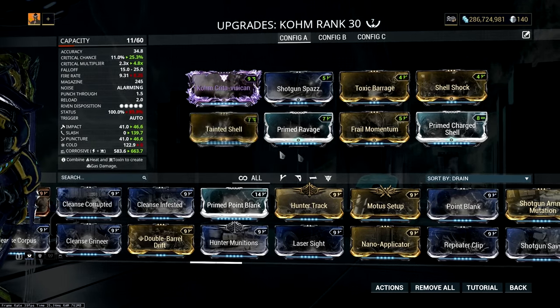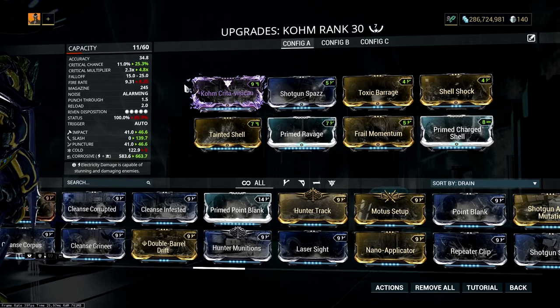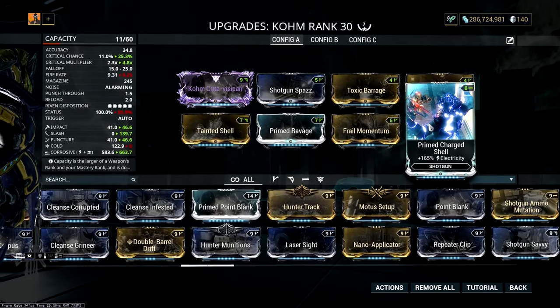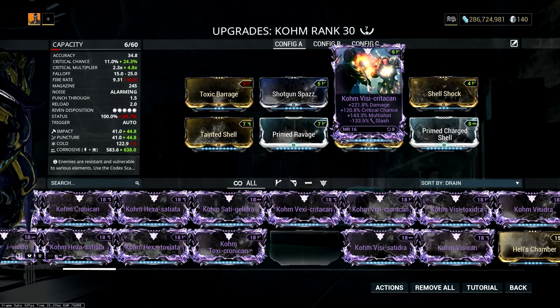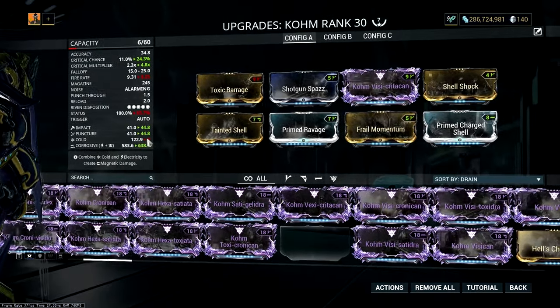Tainted shell, obviously, adding primed ravage, the crit multiplier gets bumped up, and we can capitalize on crit headshots that are made easier to get with the tainted shell, and prime charge shell again for a lot more elemental damage. Now my other damage multishot crit chance comb, this one is minus slash again. Build stays the same, but slash damage is removed.